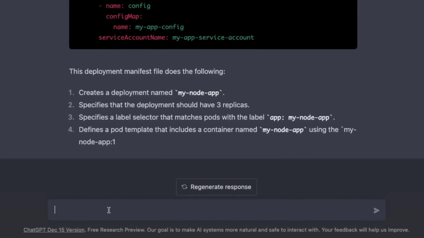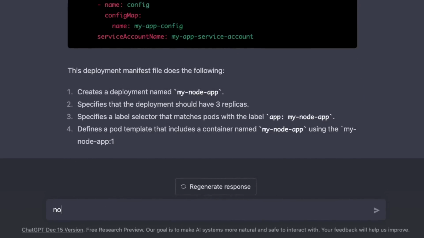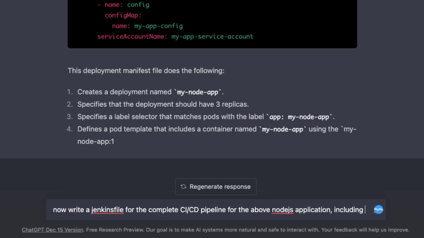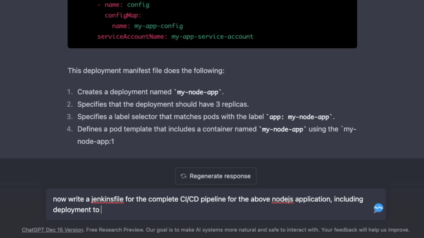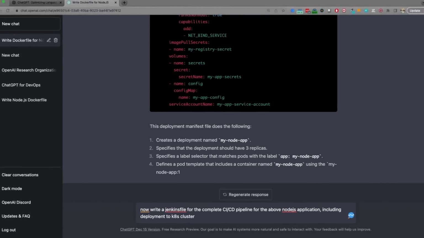So I'm going to ask now to write a Jenkinsfile for the complete CI/CD pipeline for the above Node.js application, including deployment to Kubernetes cluster.